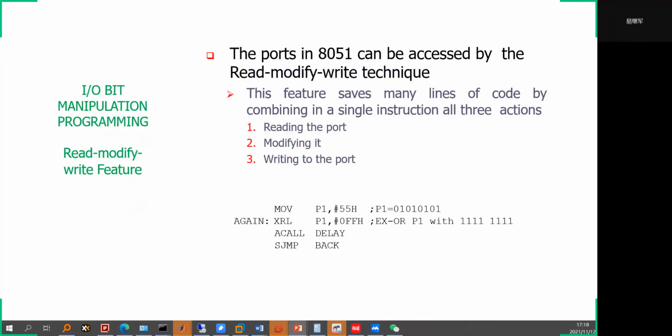The port in 8051 can be accessed by the read-modify-write technique. This feature saves many lines of code by combining all three actions in a single instruction.